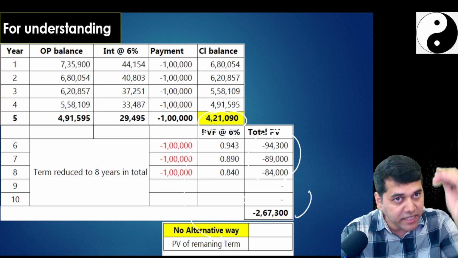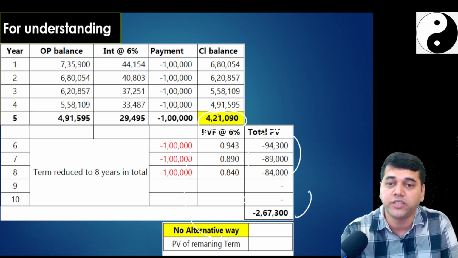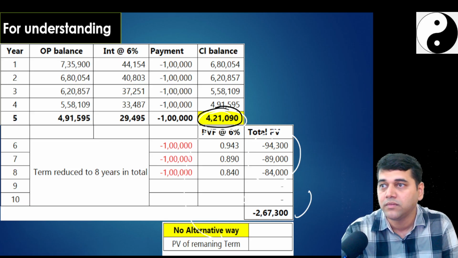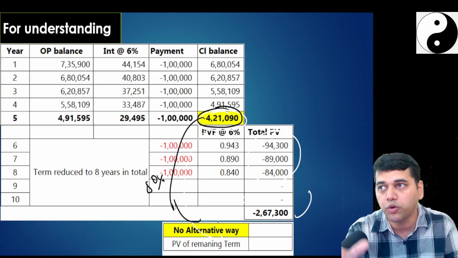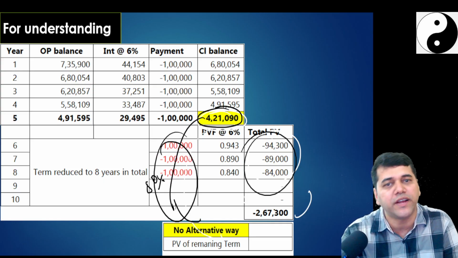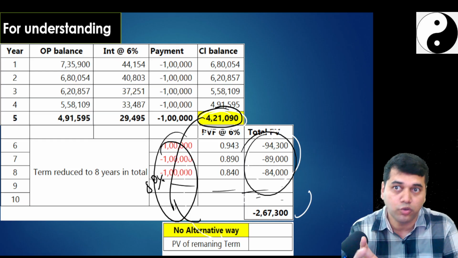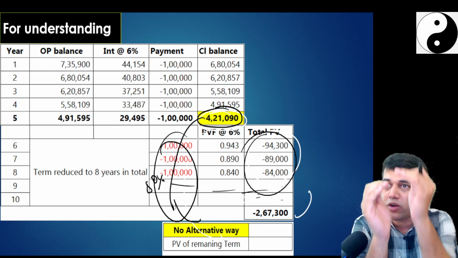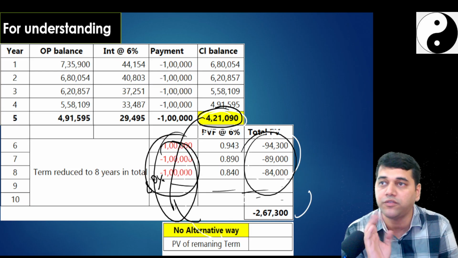There is no alternative way other than the present value of the remaining future cash flows. So when the quantity reduces, I have got an option. What is my option? One option is you have the book value here. You simply take 50% of this. You get the new book value. Or you find out the present value of the remaining cash flows, and you get the same. But when the term reduces, you can't apply that 50% logic here because the quantity didn't reduce. So you have to find out the future liability, which is the present value of the future cash flow.